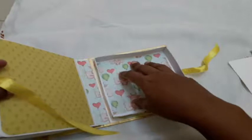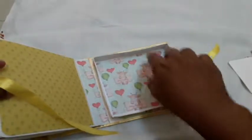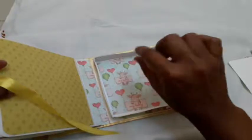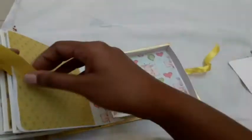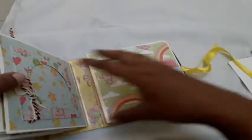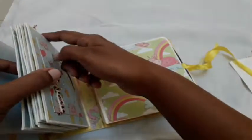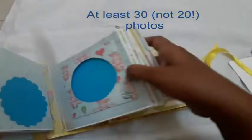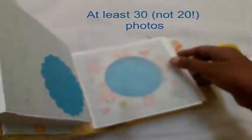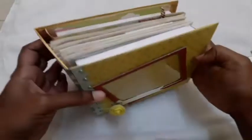So here you can actually get more photos in by recreating another mini album with a few pages for holding 4x4 photos. You can even add photos here. You can add a photo on top of this itself. So in total, you get 12 4x4 photos, 12 4x6 photos. And if you add more photos, you can get up to 20 photos, I think, in this easily. So that's my 6x6 mini album.